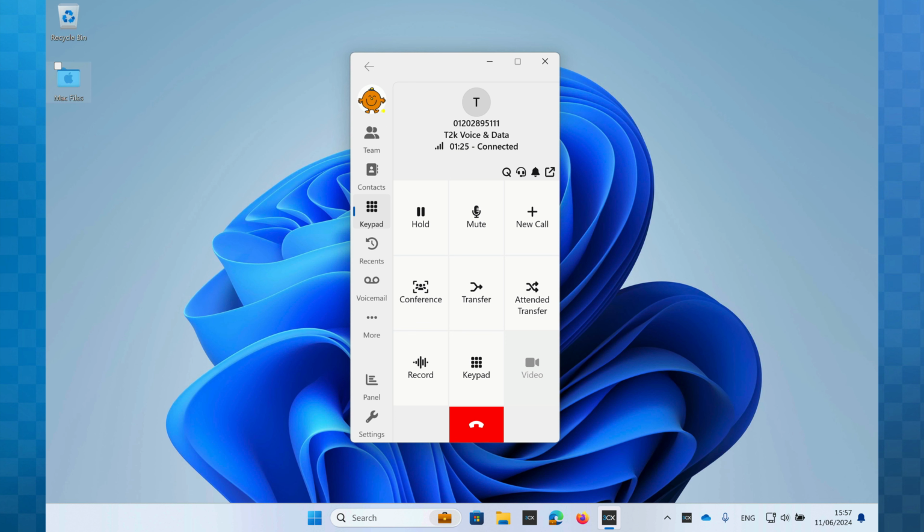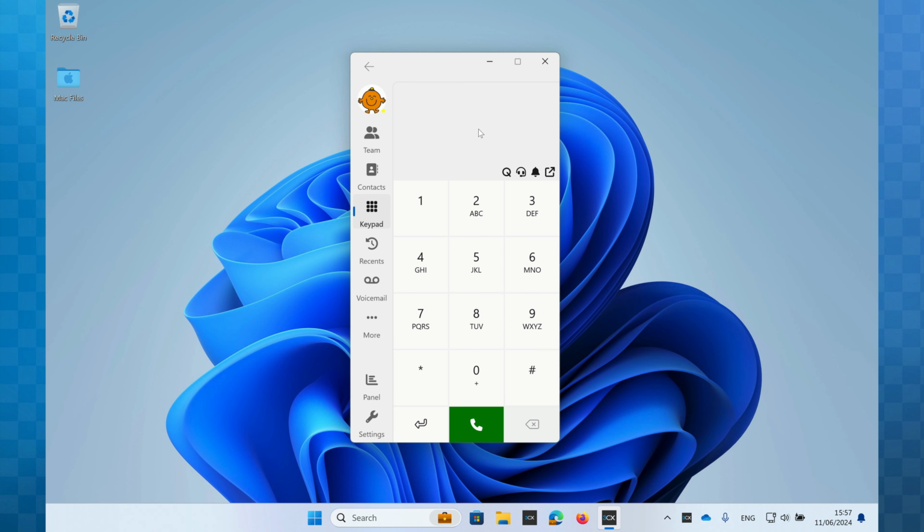To do this, I'll click on the transfer button. Then, in the top section of the Softphone, I'll click with my mouse and start to type Strong to search for Mr. Strong. As you can see, I have two options that have appeared. Firstly, I can see his extension number, and secondly, because he's added it to his profile, I can see his mobile number. I now need to click the number that I wish to transfer the call to. In this case, it will be his extension.